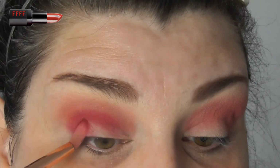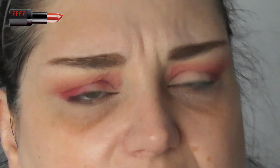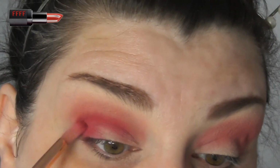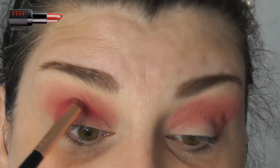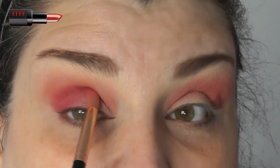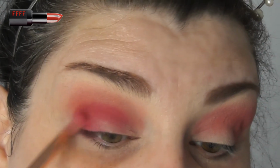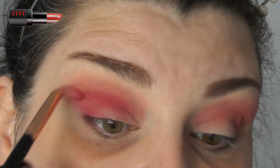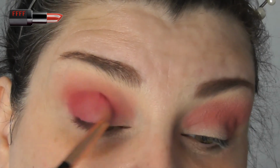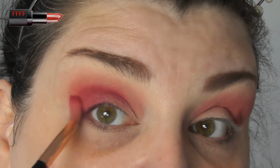I mean, you can see this is packing on really nicely. Just deepening the... I'm not really giving you much of a tutorial, I'm really chatting today, aren't I? This is more of a get ready with me, and it's meant to be a palette review. I'm just taking this three-quarters of the way across the crease there, and just deepening the outer corner here. Outer, that was very Essex, wasn't it? I do beg your pardon. Deepening the outer corner. And then just twirling along the actual crease line and not taking it too high up.